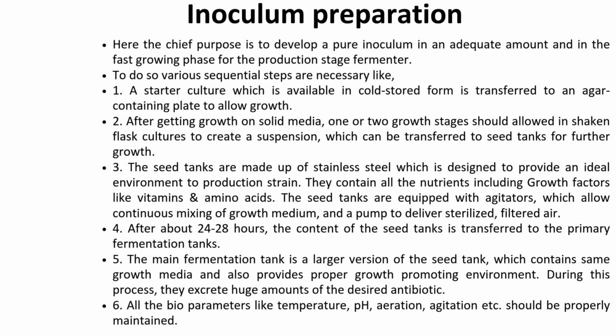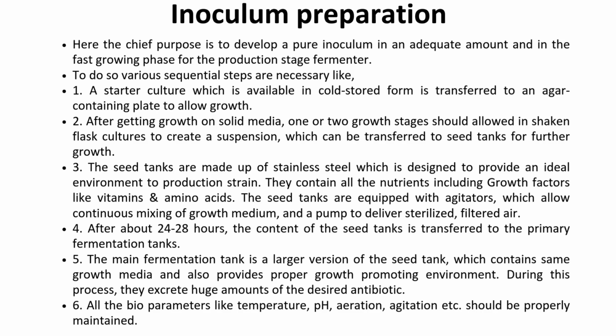Next, we explore the preparation of the inoculum. The chief goal here is to develop a pure inoculum in adequate amount and in the fast-growing phase for the production fermenter. This involves several sequential steps. First, a starter culture, which is stored cold, is transferred to an agar plate to allow growth.